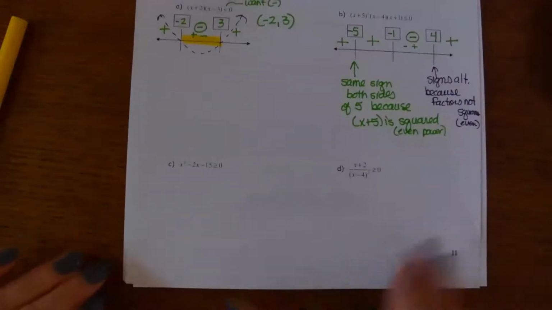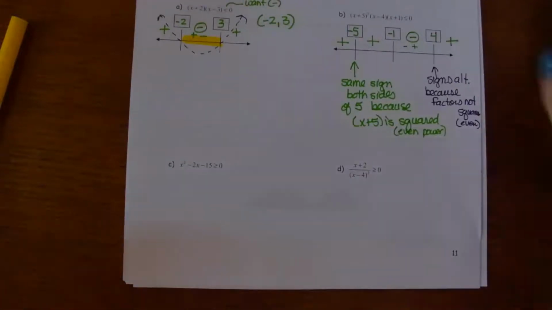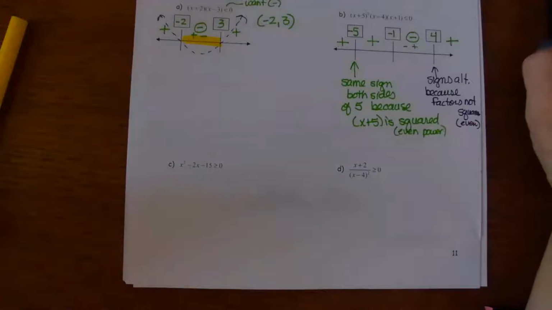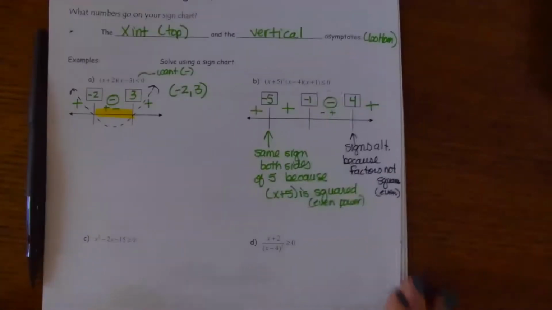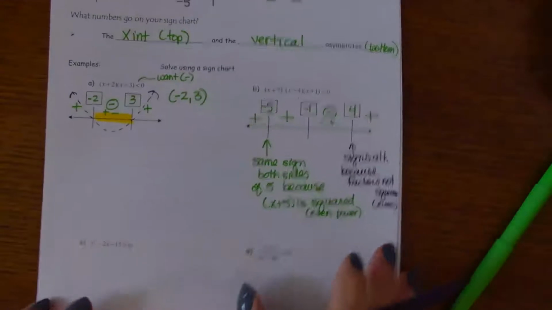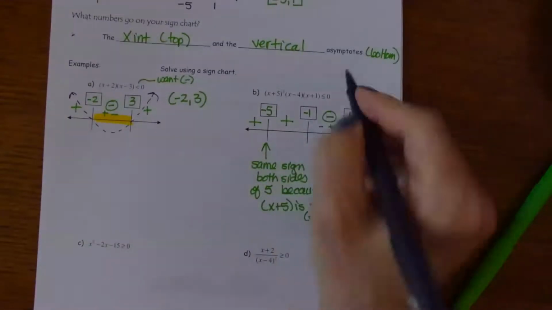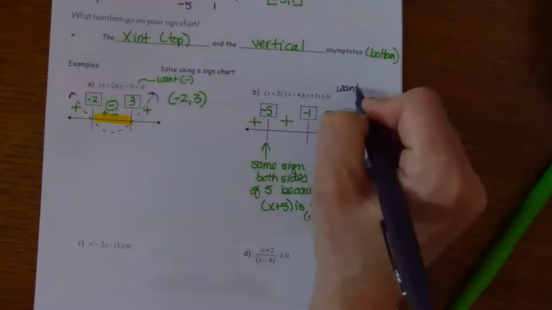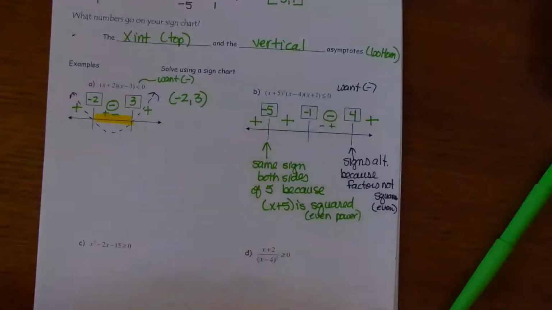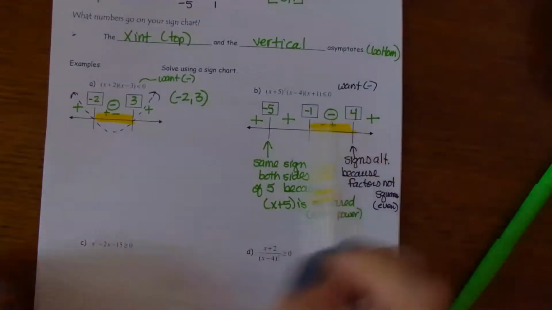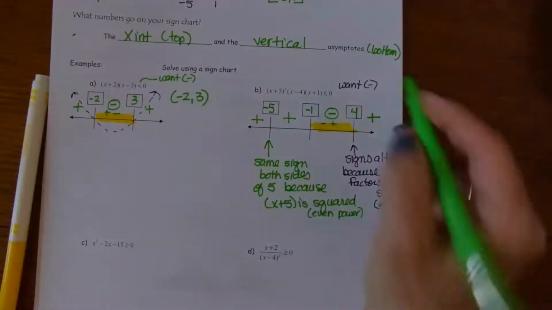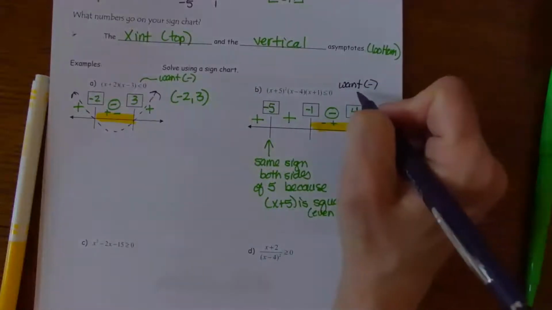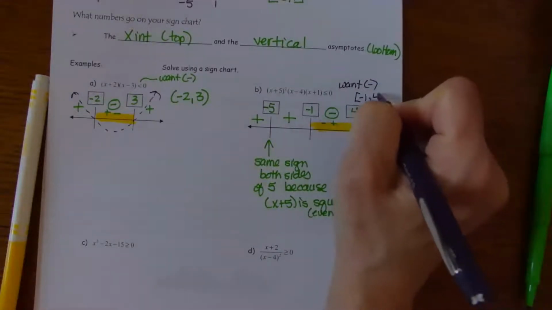Okay, now let me let you do this one. That one isn't factored, so I'm going to give you a minute and you factor it. All right, let me go back to this one for a second because we forgot to write the answer down, or I forgot. This says less than 0, so I want what kind of answers? Negative. So I'm going to color in my negative. Oh, I only have 1 spot. So that is going to be from where? It's got an equal sign, so that's going to be -1 to 4.